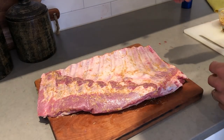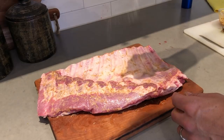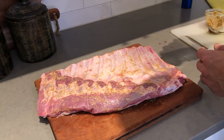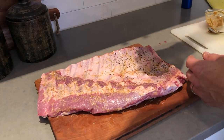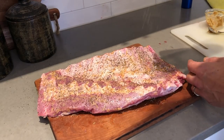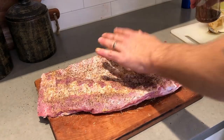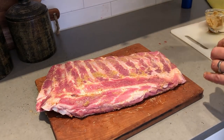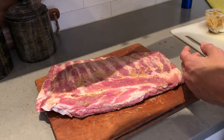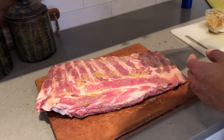Now I'm gonna apply the salt first, since I couldn't get my hands on some kosher salt. I'm gonna wing this one because I've done quite a few ribs anyway, so that should be good. Black pepper paprika mix. See if I can get an even application of the rub. Nice. Flip it over. And we apply salt. I've found that when applying rubs or spices in general, instead of holding your spice bottle down here, just moving it up a few inches really helps with getting an even distribution.